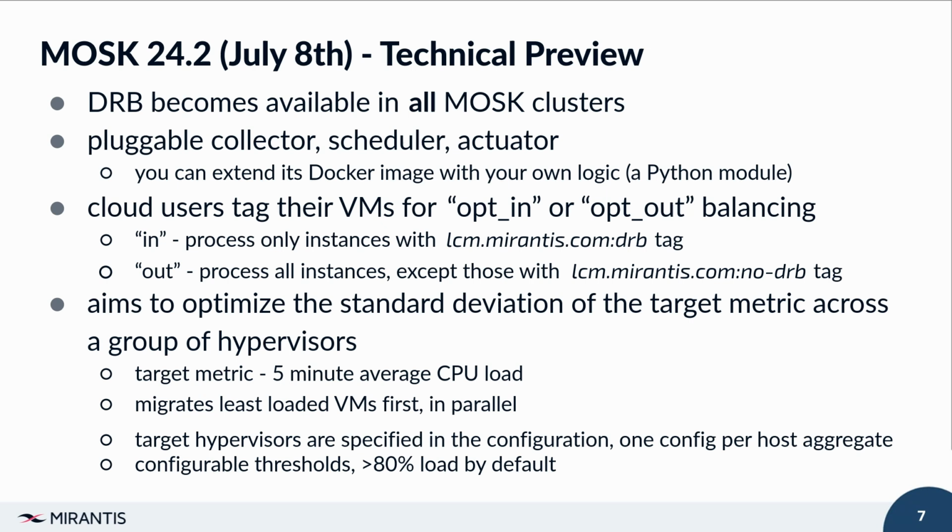So the new dynamic resource balancer service is available already as a part of the MOSK 24.2 release, which happened on July the 8th, right? The status of this service is technical preview, which means that we would not recommend going straight into production, and would rather say that you should spend some time testing it first. But overall, it's functional, and it can be used against real workloads.